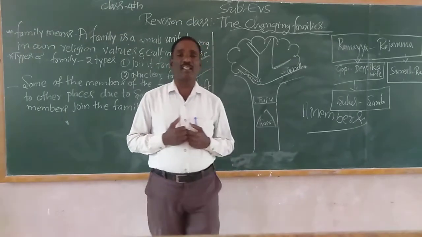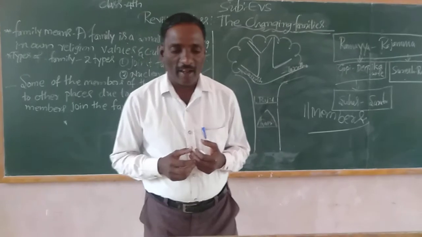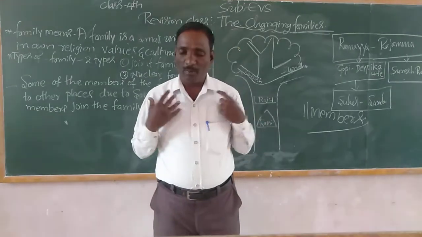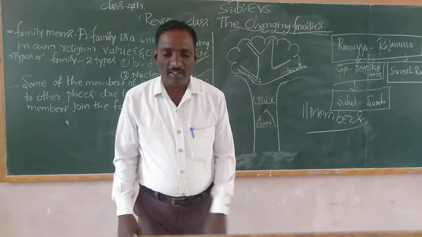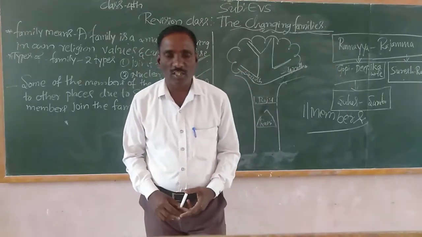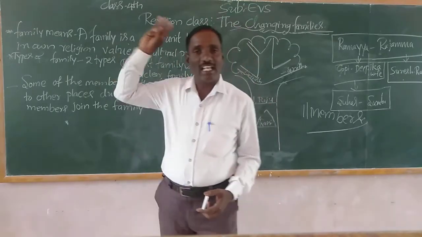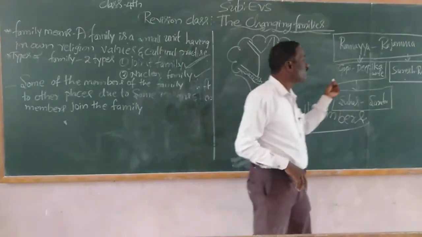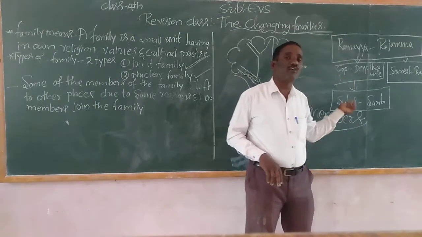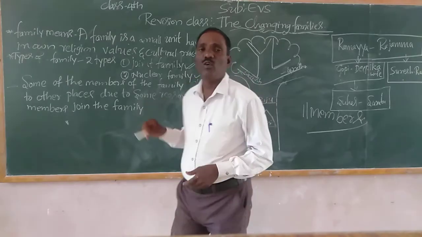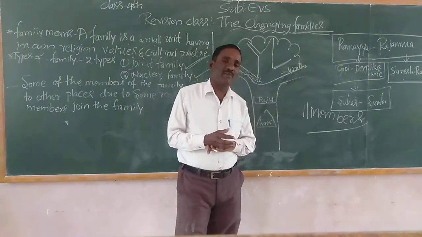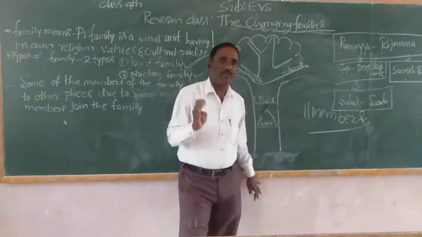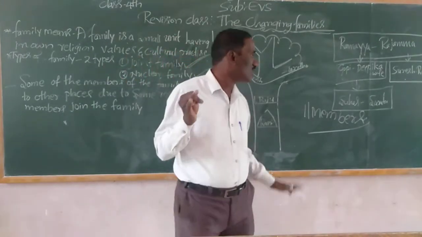Gopi introduces himself in your textbook. I am Gopi, Ramayya's elder son. I have got a new job in the town. I am going with my family to the town. We will stay there only. Gopi said that he got a new job and will stay in town. It is a small family, a nuclear family. Gopi is separated from Ramayya's family. He lives in town with only four persons: Gopi, his wife Deepika and his two children Suhas and Surabhi.